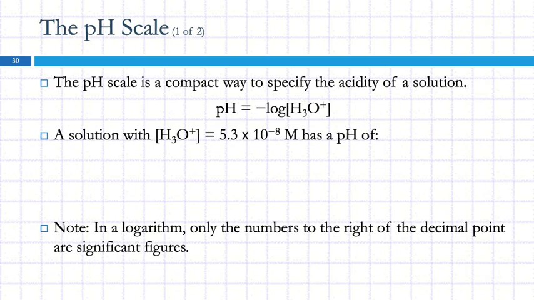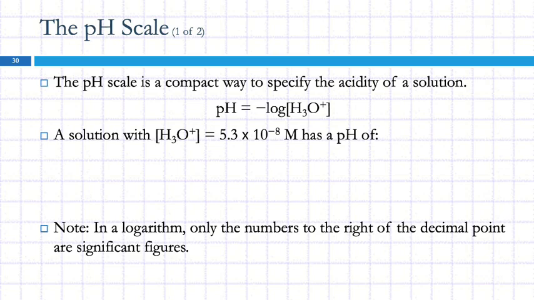So dealing with those concentrations that are all times 10 to the negative 13, negative 7, negative 2, just kind of all over the place, is a pain. And so the pH scale is a way to make that more compact. Because really what we're dealing with is orders of magnitude. So the pH scale uses a logarithm to make it more compact. So the pH of a solution is equal to negative base 10 log, and this is not the anti-log. This is just negative 1 times the base 10 log of the hydronium ion concentration.